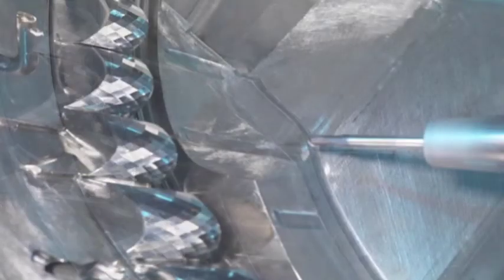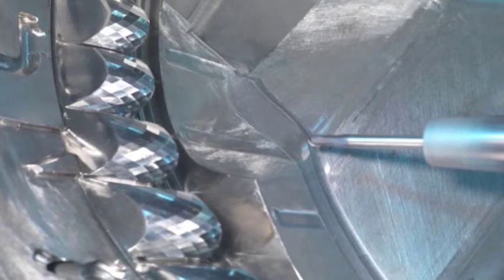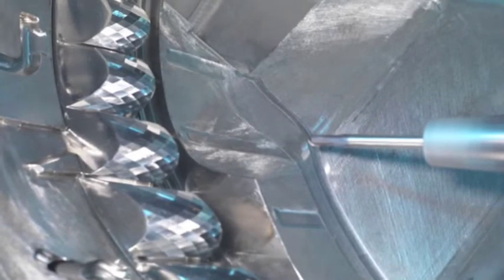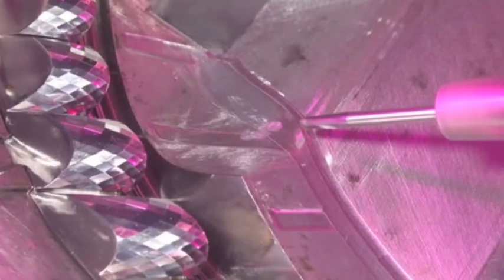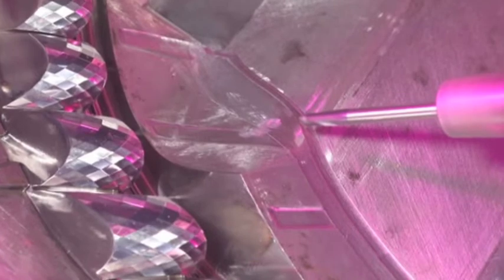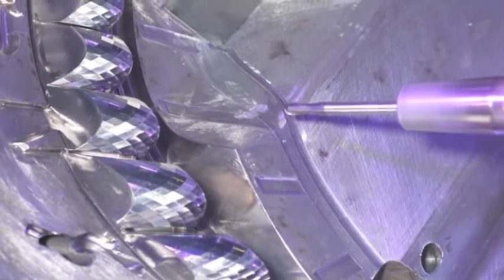The horizontal machining center has a 31 inch by 39 inch pallet and X, Y, and Z axis travels of 59 inches, 49 inches, and 53 inches, respectively, to handle workpieces up to 59 inches in diameter and height, and weighing up to 4,400 pounds.